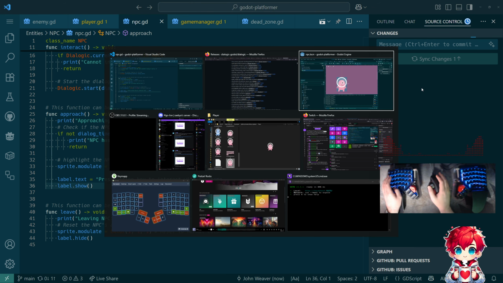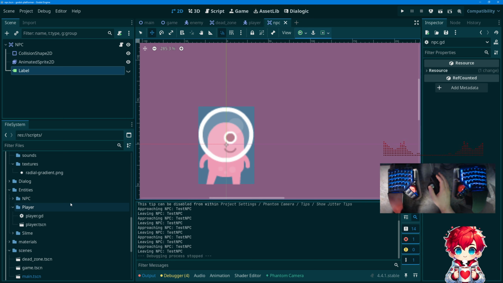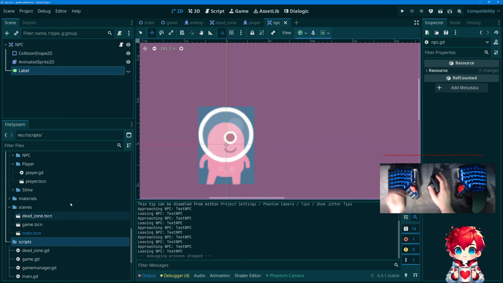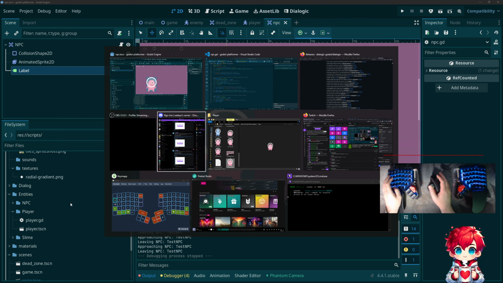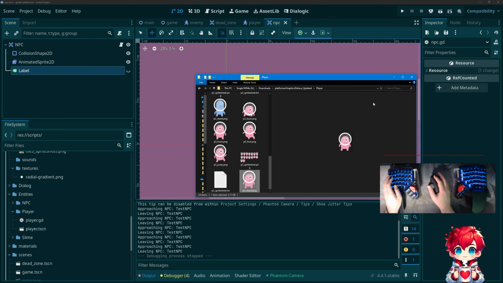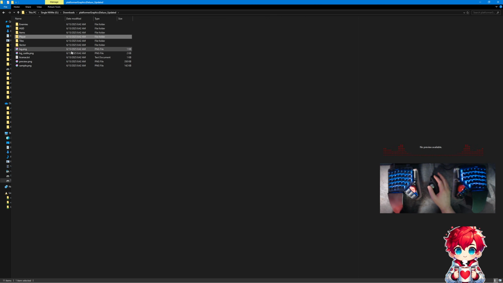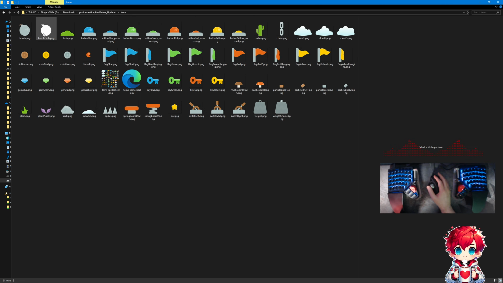Do we have in our assets any kind of weaponry? Let's see. So, items.